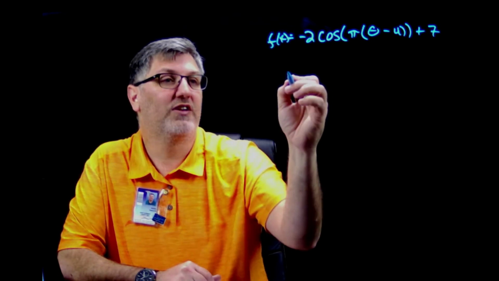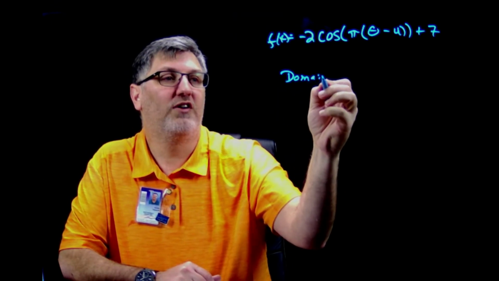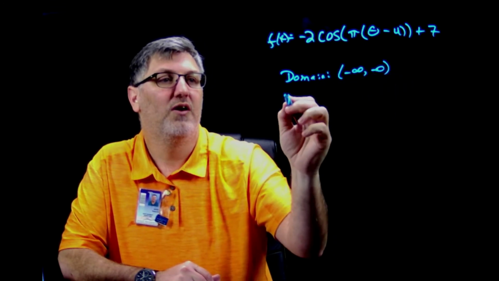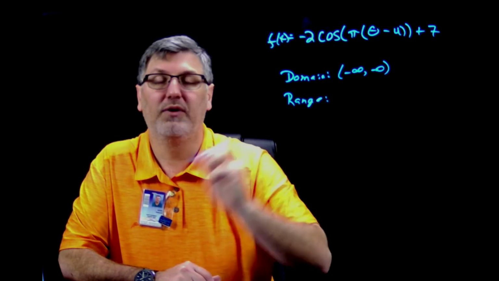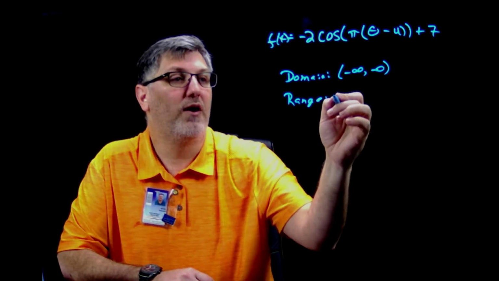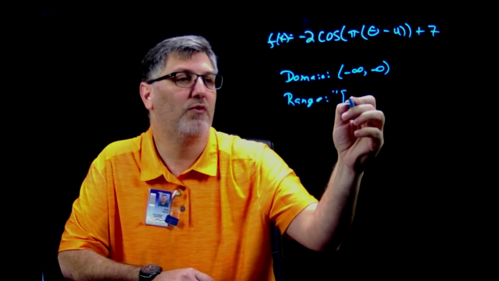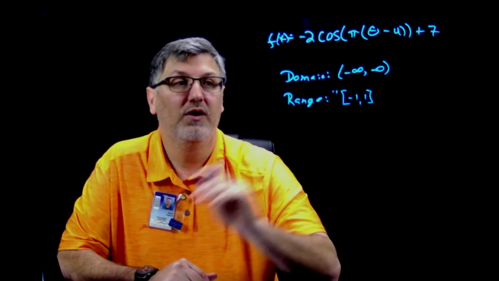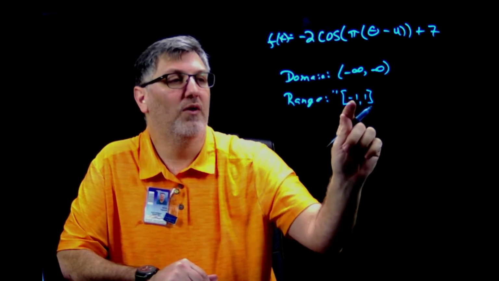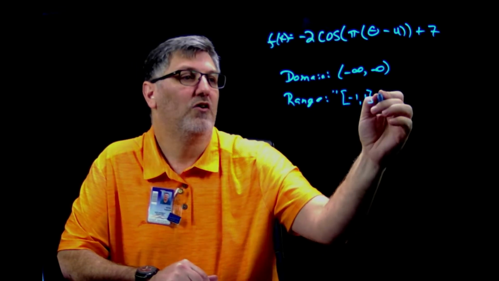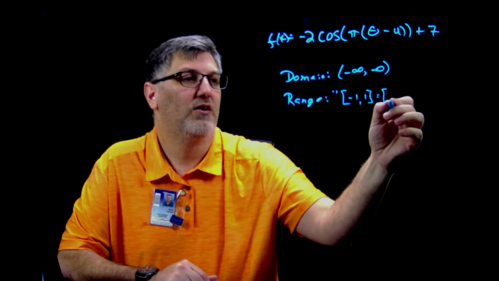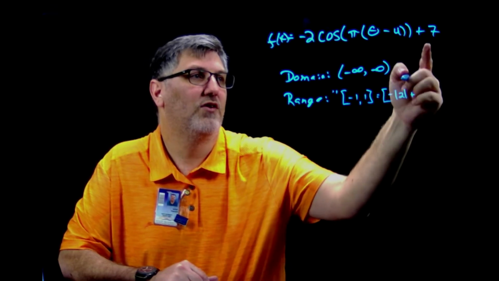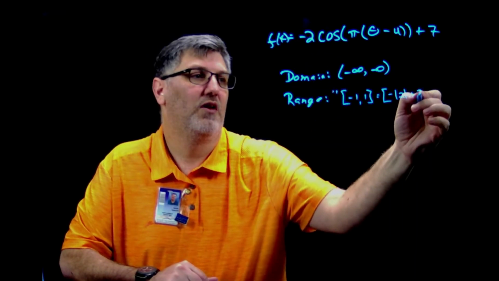So let's just take a look. Let's see, domain, unless otherwise stated, for sine and cosine, is all real numbers. That's easy enough. My range, I have to do a little manipulation on. I know that my original range was from -1 to 1, but that's not the range of this function. I need to take my amplitude, multiply it by 1. So to find this, I'm going to take negative the amplitude plus my translation on both of these.